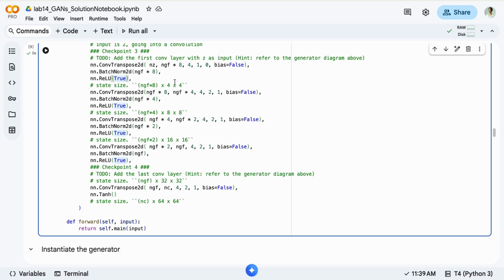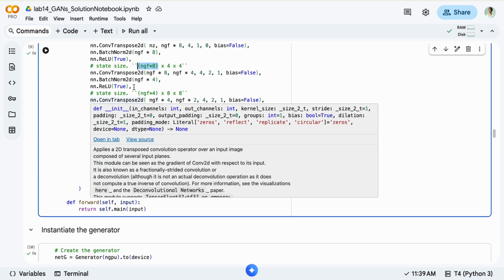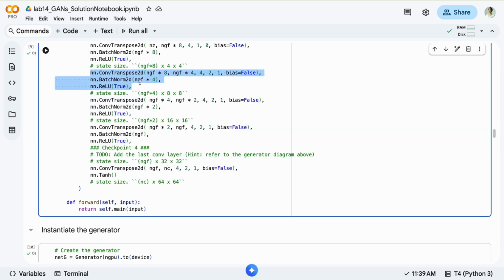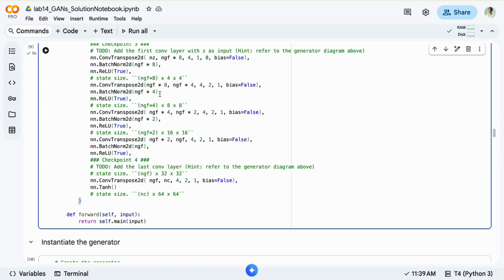After this, we get an image size that's 4x4, but the channel is the number of features in the generator multiplied by 8. Then we have the exact same block again, but with a different feature dimension, and our output became like this. This is the number of channels, and this is the image size.